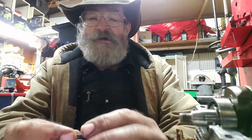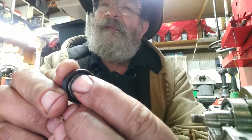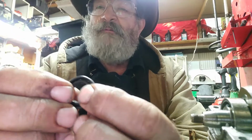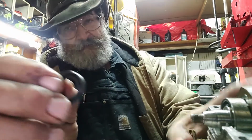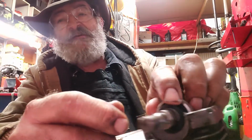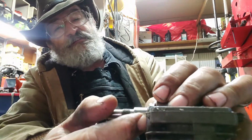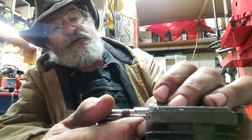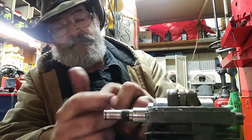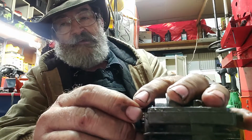All right. So, on a seal, right behind there, do you see that right there? You can see it right there. See that little spring? That holds this rubber piece in place. Now, maybe we'll make another video of how to put these seals in. This one right here on the 025 has this little ring right here that holds that seal in place. Now, that's all fine and dandy, except when you take that out of there, you've got this little ridge right there. When you run that seal across that ridge, guess what happens?